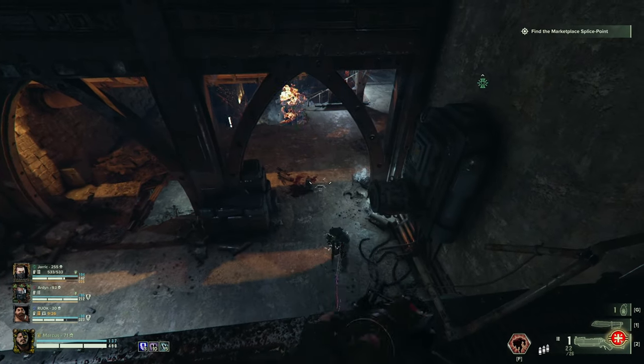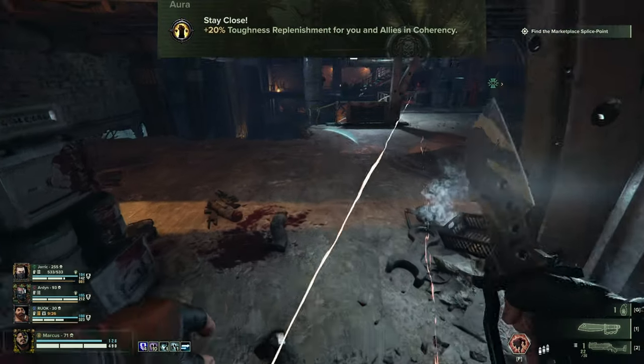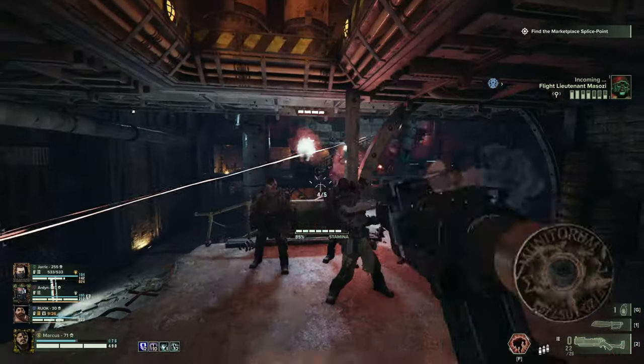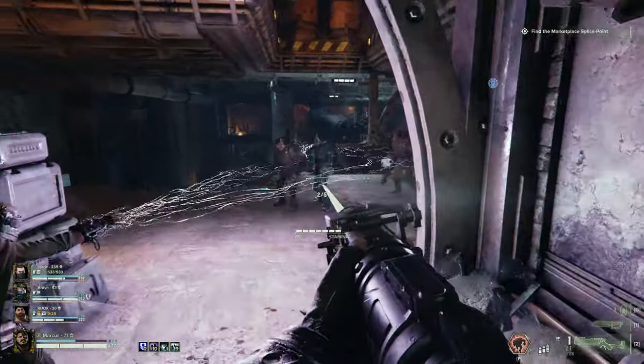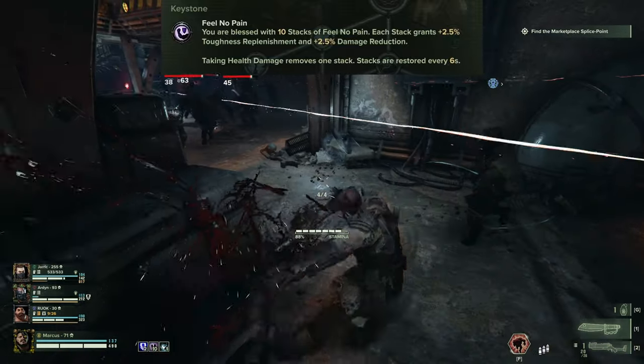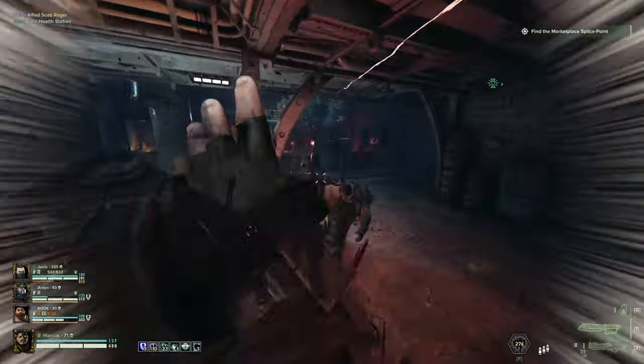Now, I chose Stay Close for more toughness replenishment for myself and for my teammates within Coherency. More survivability for everyone. Speaking of survivability, I fell in love with my Keystone ability on my tank build. Feel No Pain blesses us with 10 stacks that give us damage reduction and toughness replenishment. And with the modifiers, we can replenish toughness much more easily.